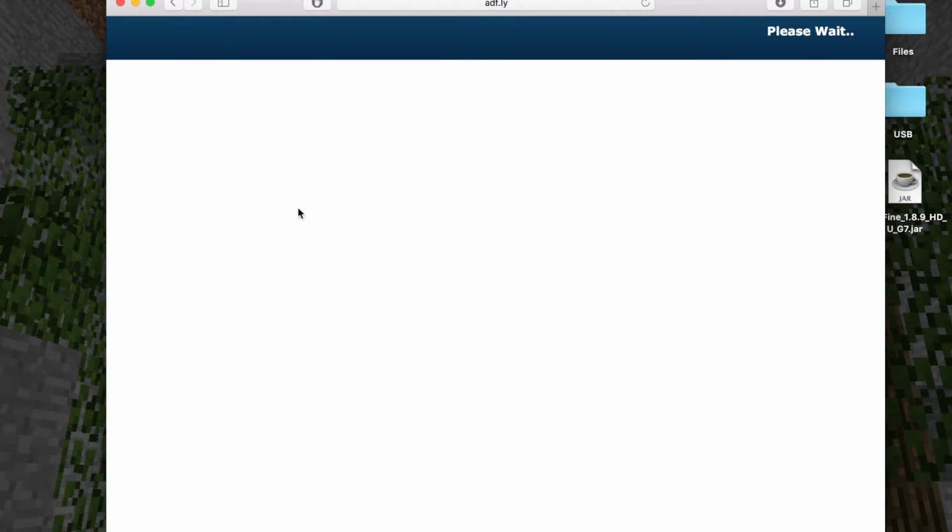You have to wait here, and it'll have a time limit of seconds, and you'll have to click skip ad. The reason you're not seeing any ads on my computer is because I'm using ad block. If you want to get ad block, I'll have that link in the description as well. But let's just keep going. Go to the ad file link, click the Optifine you want to download, and click skip ad.